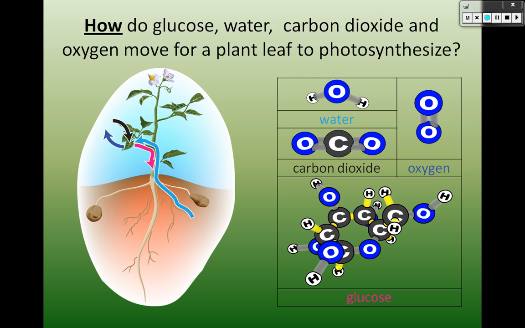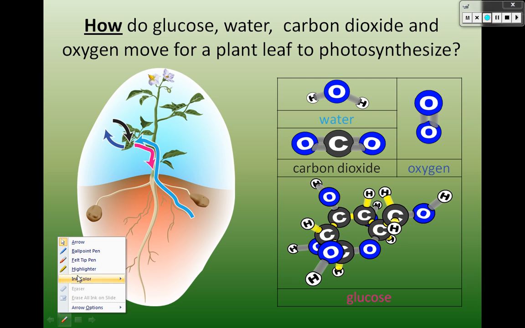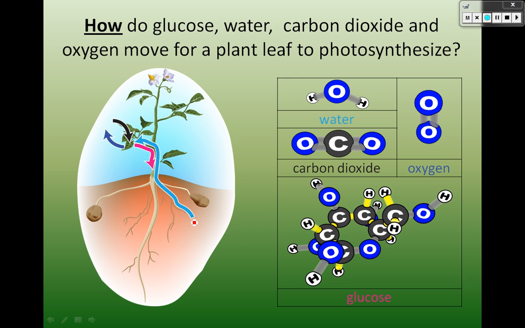And so if we look, here are these arrows, and let's get my pen out here because I know I'm going to need it soon. We've got the water coming in, and that water is coming in through the roots. And then we also have the carbon dioxide, the black arrow, coming in, and that is coming in through the leaves. Actually, it comes in through openings on the bottom of a leaf called the stomata. And then we've got oxygen going out. Oxygen also leaves through the stomata of plants.